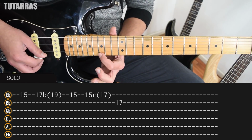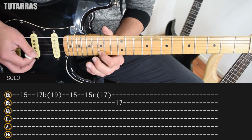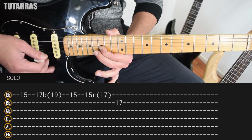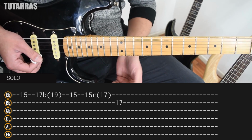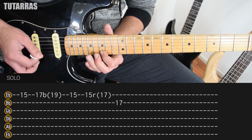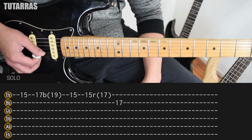Then, after we kill the note, we go to 15 of the E string, and then we do that. We do a pre-bend, I'm doing the bend without striking on the string, and I just strike and do the release, right? Just going back to the original position. And then I go to 17 of the B string, and that's where the lick ends.